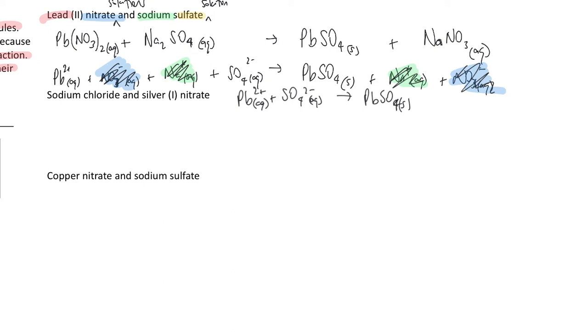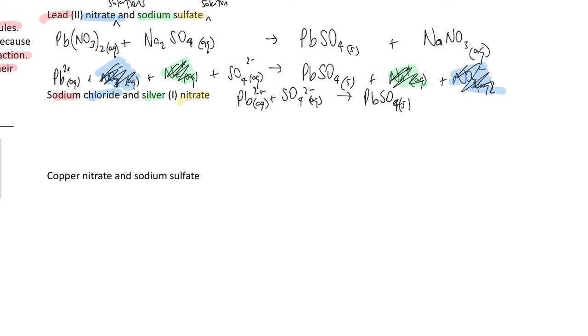So that's quite a lot of work to write out the equation, to write out the ions, and then to write out the ionic equation at the end. So really what you should be doing is looking at the two substances beforehand. Let's just say we're looking at the sodium chloride and the silver nitrate, all right? We should be looking at these substances here, and before we even do the ionic equation, we should be thinking to ourselves, well, does anything form a precipitate? If something forms a precipitate, those are the ions that we want to include, and only those ions. So we should be able to do this in our head.